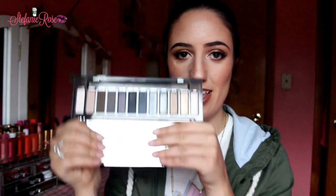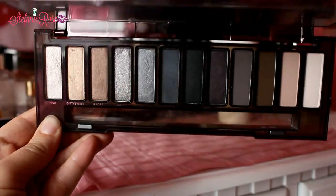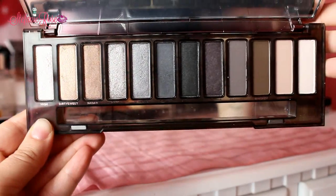The first thing I have here, which my boyfriend actually got for me, is the Naked Smoky palette. I'm sure you guys have seen this before. It's a really awesome cool-toned palette if you like cool-toned shadows, and the brush that it comes with is amazing — it's like a fluffy brush and then a pencil brush on the other side to kind of smoke out the lower lash line. It's absolutely gorgeous. If you like cool-toned shadows you will absolutely love this. Let me know if you guys would like to see a tutorial using this palette — just leave me a comment down below.